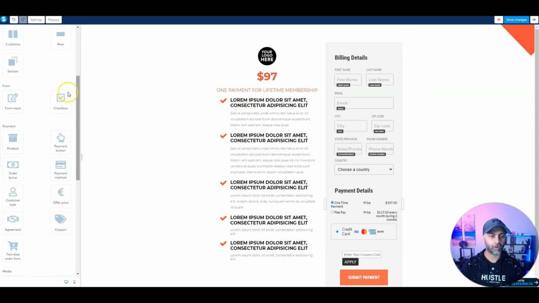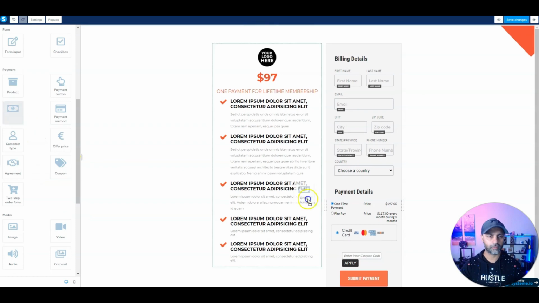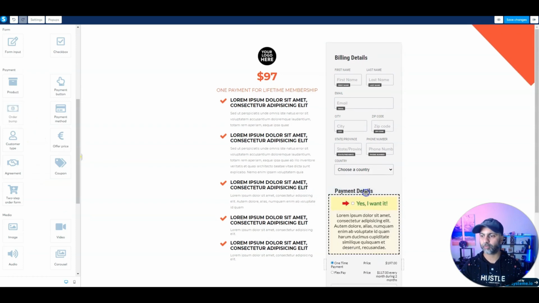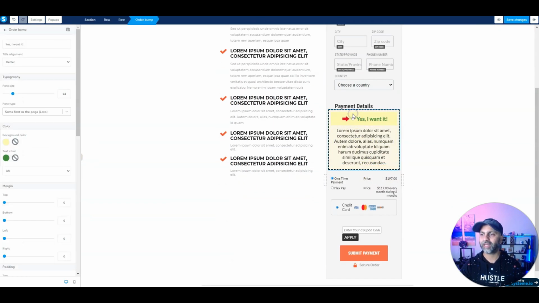Now you can see, even though we selected order bump, I don't see that order bump here. So to get the order bump, you can go here and just simply drag and drop the order bump right here. Now one thing I noticed when you're adding the order bump, see the little blinking arrow? There's no setting here that says specifically what to do with that arrow, but I did find this on off setting, so that arrow can be turned on or off, but I haven't found how to change the color or the animation of that arrow, so it's just an on off.